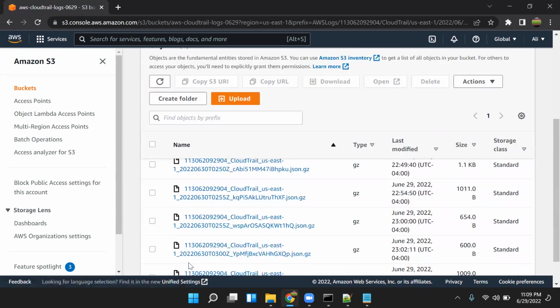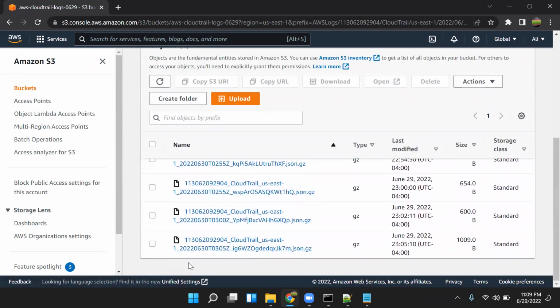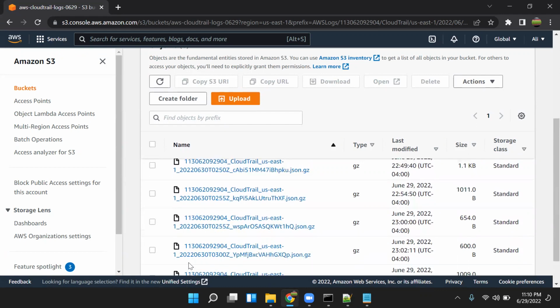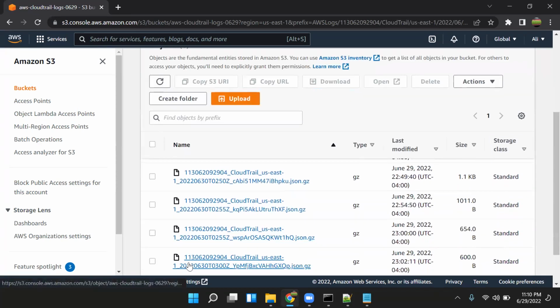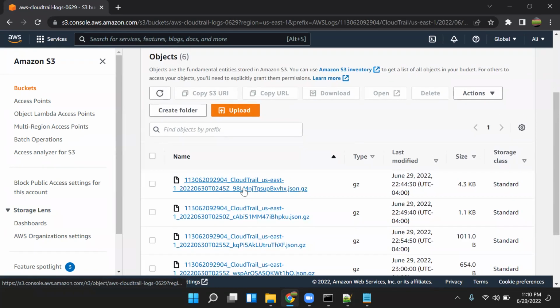Scroll down. There are so many logs in this. All are GZ, which means it is a zipped format. Once you download this file, please directly open it in Notepad++. It'll open, no need to unzip it. We will see the latest timing in this.